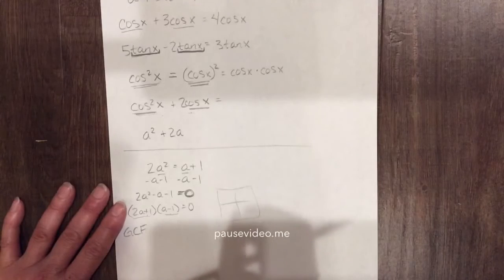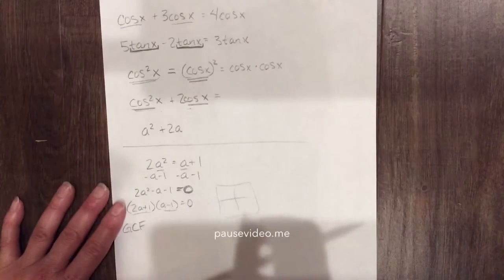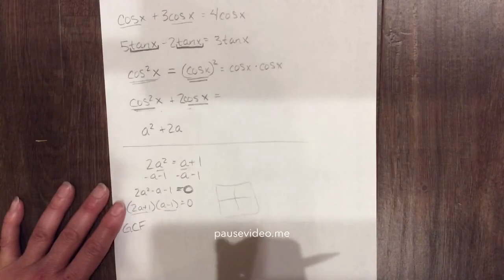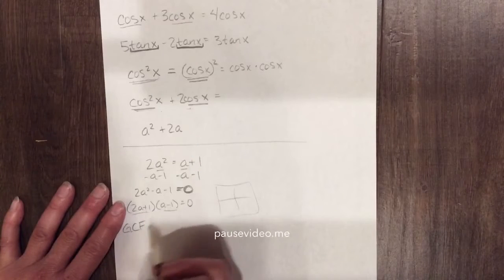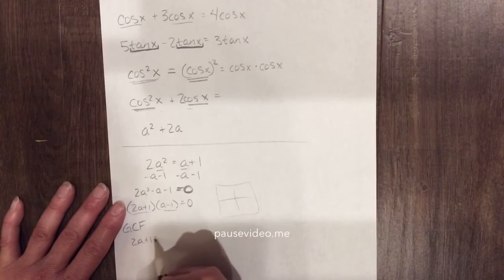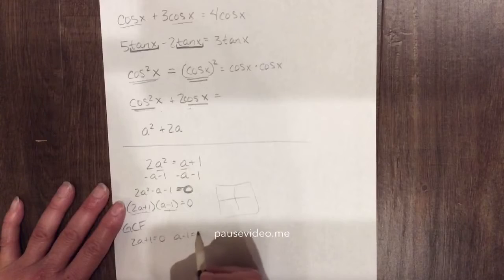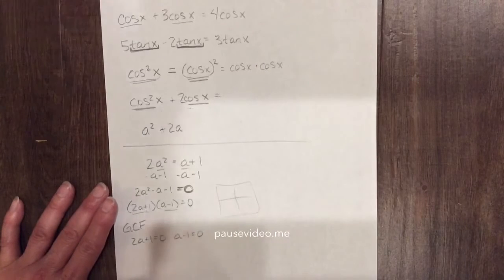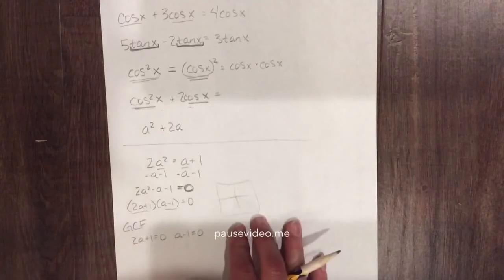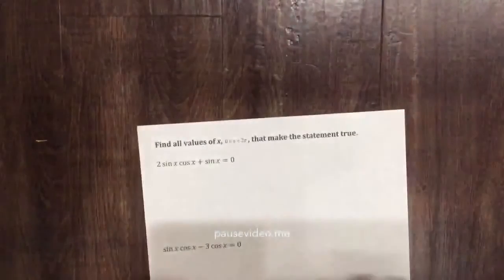Once you have gotten it equal to 0 and factored the equation, then what do we do? We take each individual factor and set them equal to 0 in order to solve, okay? Those are the 3 steps we're going to use, just like you do in the basics. We do it with trig functions. So let's see how it works.